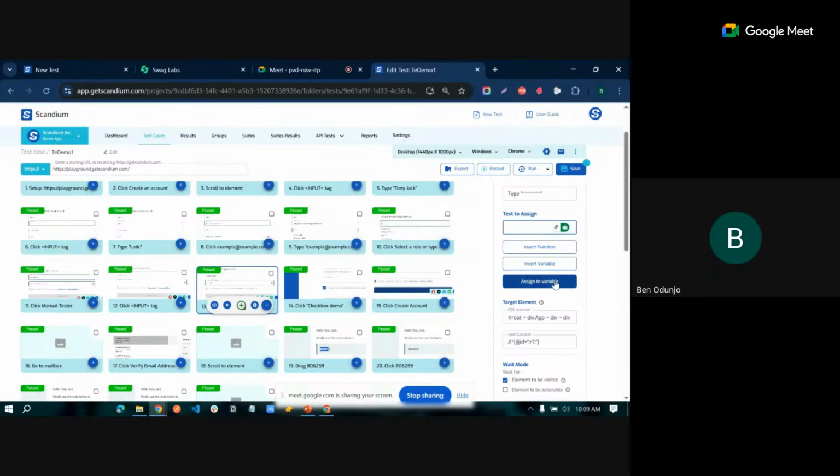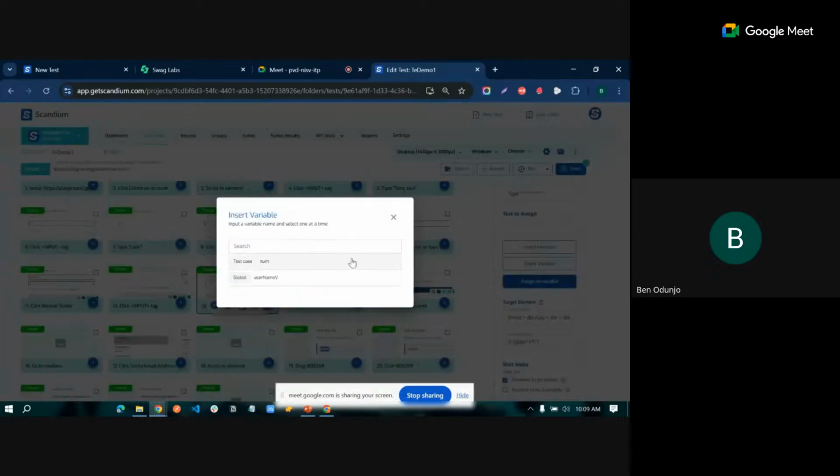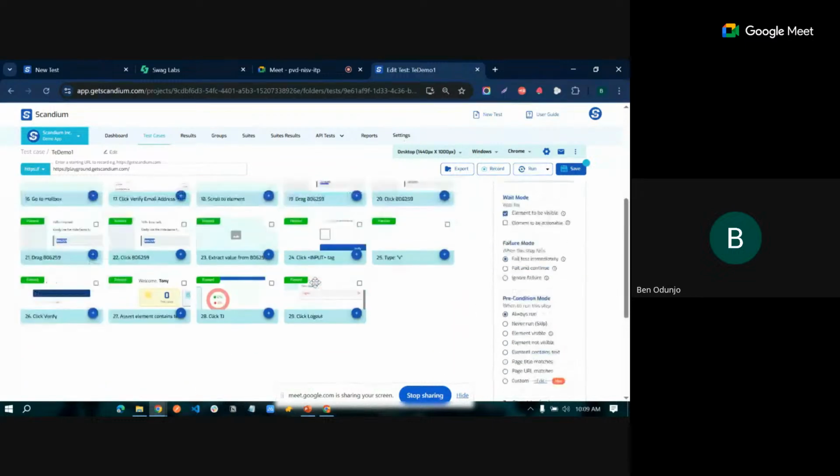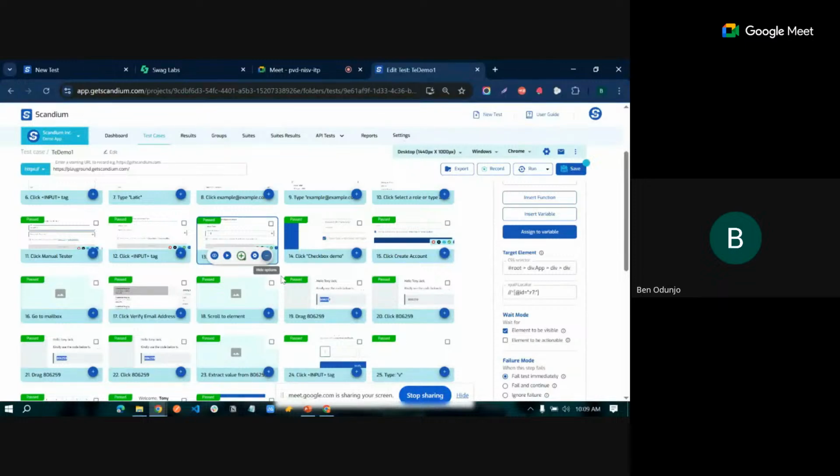Or I just click on insert variable and click on this. Once I click on this, we have it here. So I can do that going forward, in every other place that requires that variable that I stored.